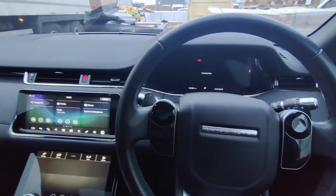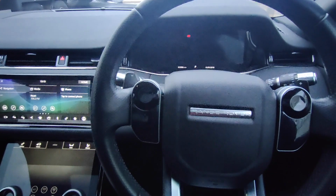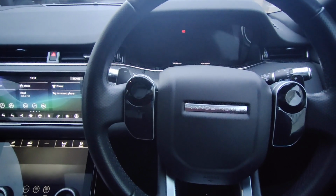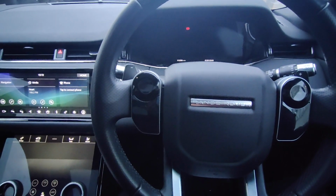If the customer didn't want to put the code in every time they get in the vehicle, this can also be paired to up to 5 phones. So if they feel the need, they don't need to push the buttons all the time, they hop in with their phone connected and the vehicle will just start up straight away. No need for the push sequence.